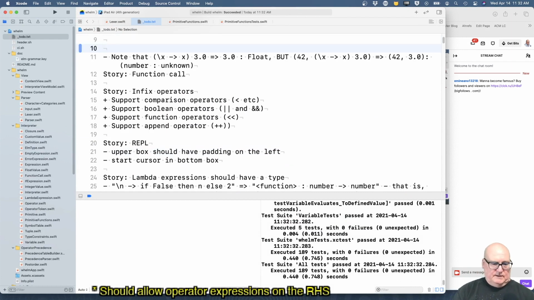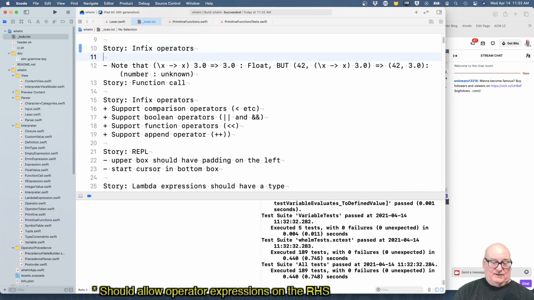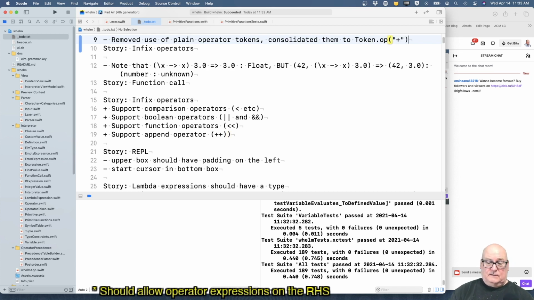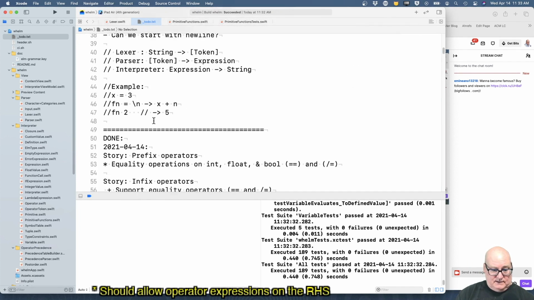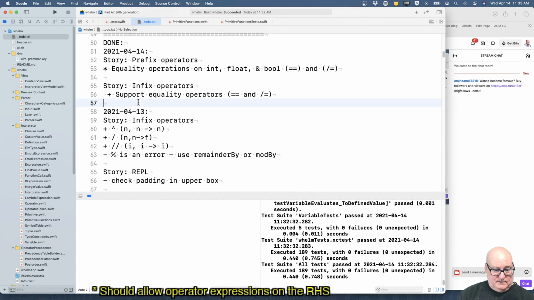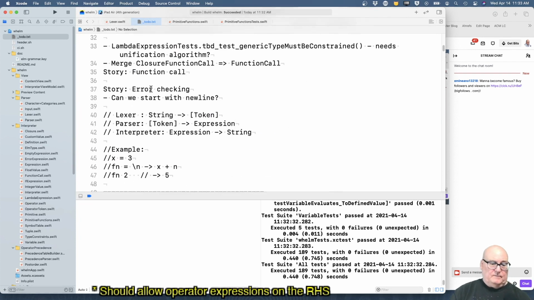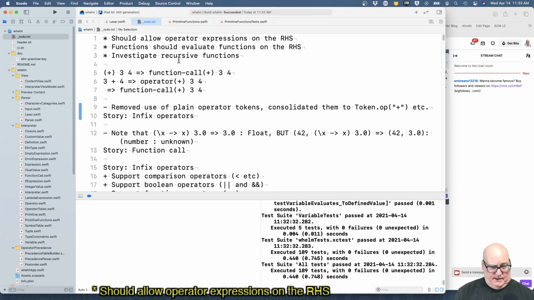Okay, so this is I guess it's still Infix Operators is the story, but what we're doing is we removed use of plain operator tokens, consolidated them to token.op of plus, etc. All right, that's legitimately done. Okay.